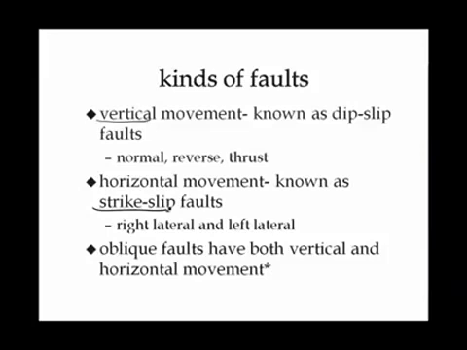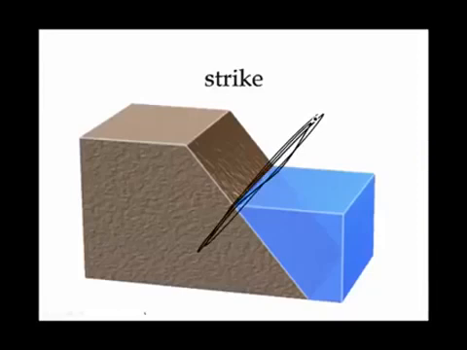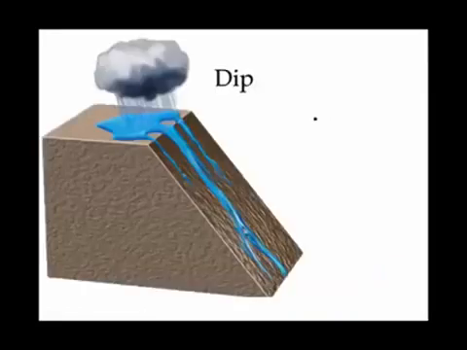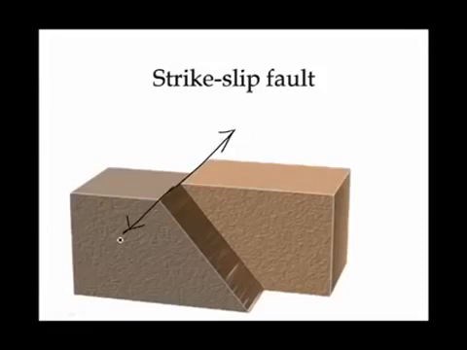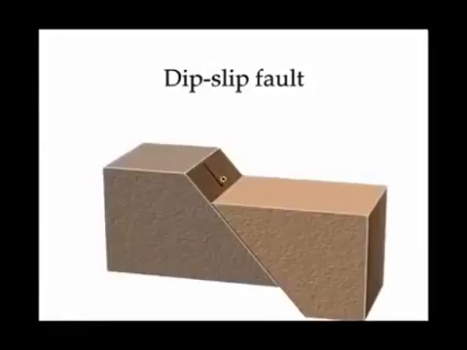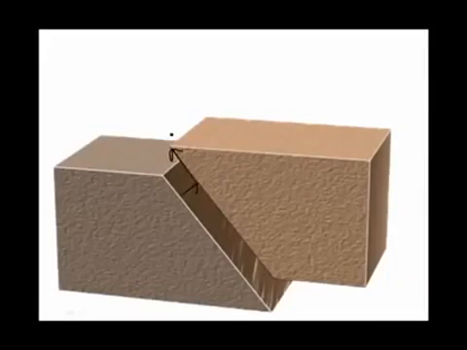Now you can memorize those names, or you can make sense of them by using the terms that you have learned before. The strike, as you'll remember, is a compass direction along the line that a horizontal plane makes with a tilted plane. Now that plane could be a rock layer, or the plane could be the fault. The dip, on the other hand, is the direction in which material would drip down the side of the plane. So if you have a strike-slip fault, that means the movement has occurred along the strike. In other words, that would be horizontal movement. Whereas in a dip-slip fault, the movement went down the dip. And an oblique fault means that you have both strike-slip and dip-slip movement at the same time.